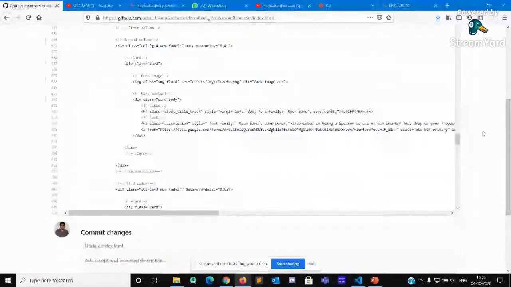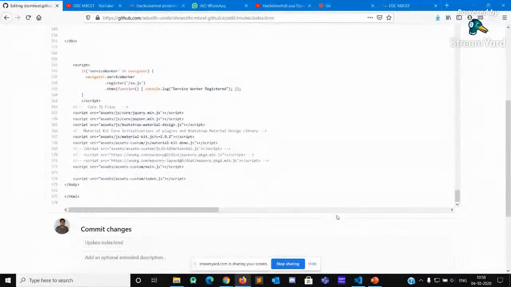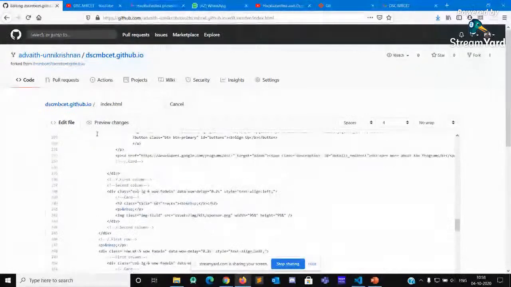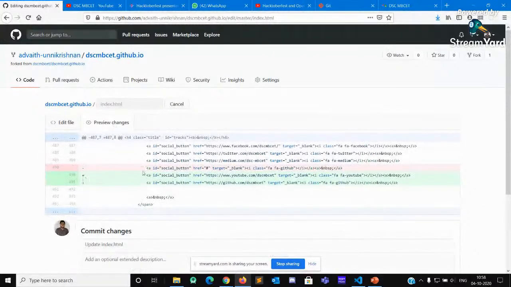Now this is around how many lines of code? It's around 577. So my maintainer wants to know which line I changed. When I go to preview changes, you can see these are the lines that I just changed. This is one of the major applications of a version control system: you know exactly where the change was made and by whom. This change is not yet saved. Initially there was a line like this and I changed that to two lines, adding the YouTube link, and the line numbers are 490 and 491. We can see exactly what change we made.